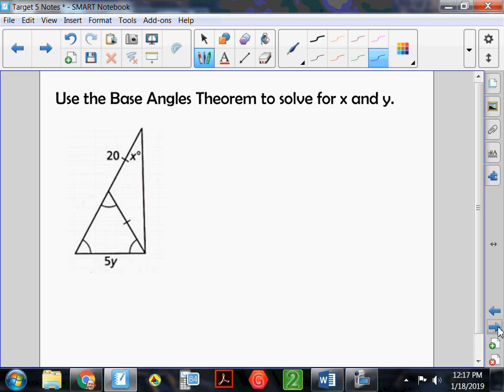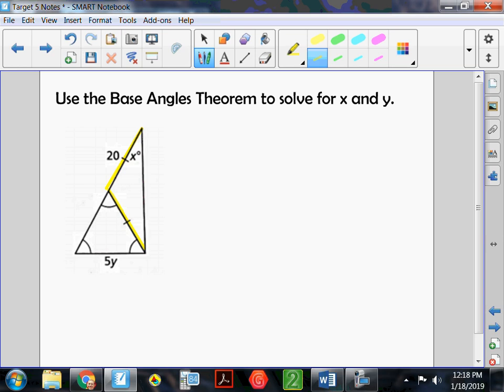Another type of problem that we'll use with the base angles theorem is this, where we have triangles drawn inside of triangles, trying to find values for x and y, and using what we know. And so we can actually spend a couple minutes just doing this problem as an example. We'll start with the sides. And you have some homework problems like this. The two sides that I see that are congruent right away, I've highlighted in yellow. They each have a black tick mark, or congruent mark, that shows me that this triangle is an isosceles triangle.